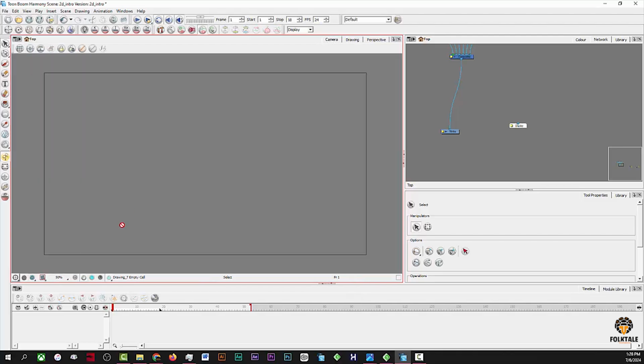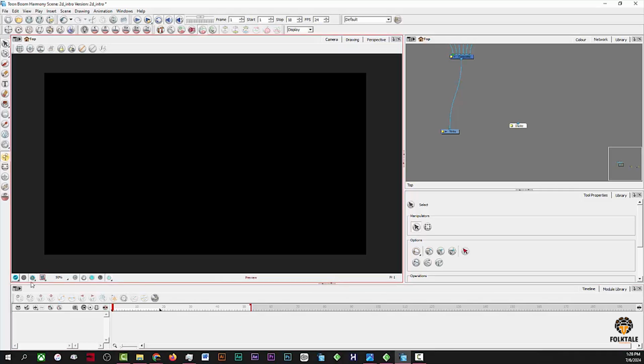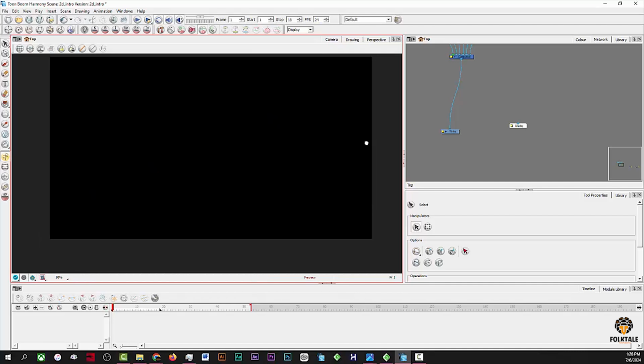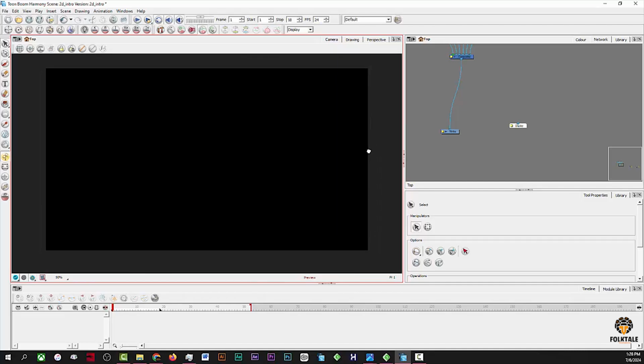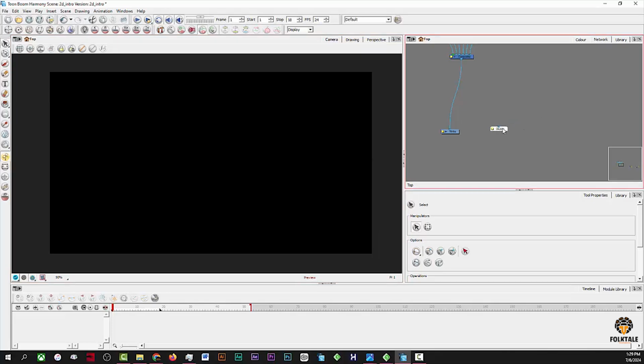Rather, you will have to go to your camera view and switch on to your render view, which is this, for you to be able to see the final video of whatever you are working on. But you can't see anything because we are not connecting the display to the composite. So if you connect the display to the composite, that is when you are able to see something. But of course, we can't see anything because we are working with black lines, right? And the render view is already black, so we are not going to see anything.